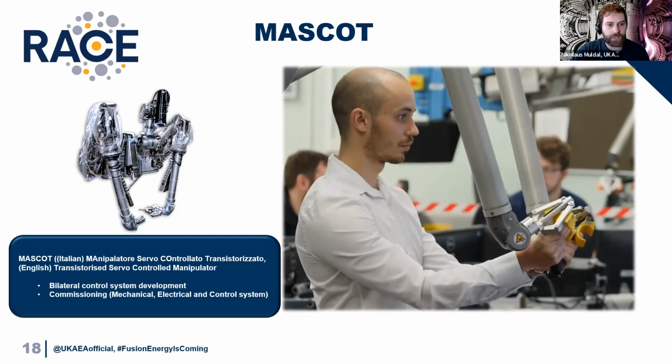And it's not fully coded, it's not autonomous. We believe that actually there is still a very key role for people to play in terms of fast response and accuracy and meeting tasks that haven't been thought of before, and so therefore couldn't necessarily have been predicted through some of the coding, even with the advances in artificial intelligence these days. However, there are some systems that our wider RACE department is looking at in terms of using AI in more ways.